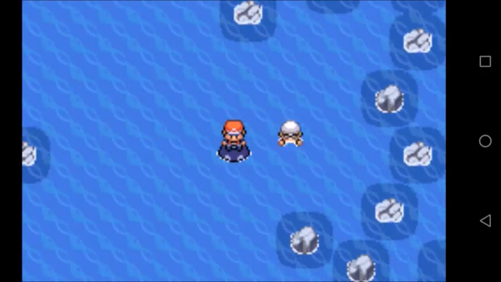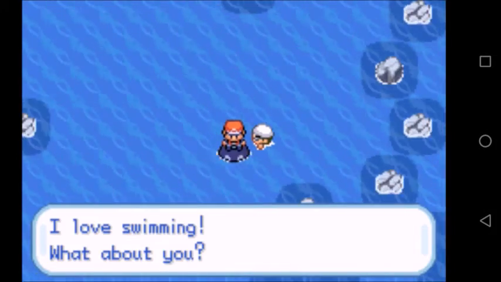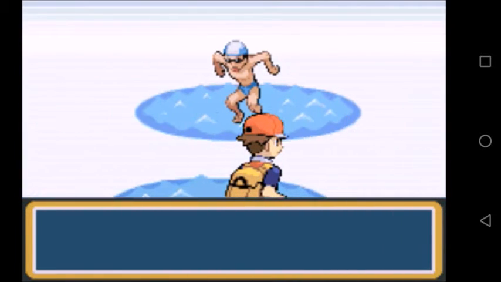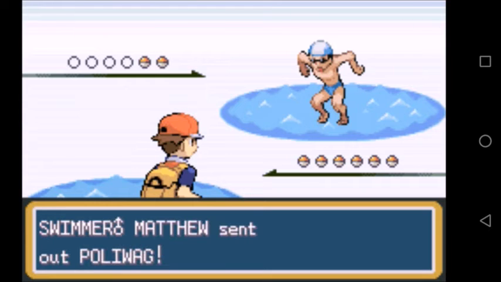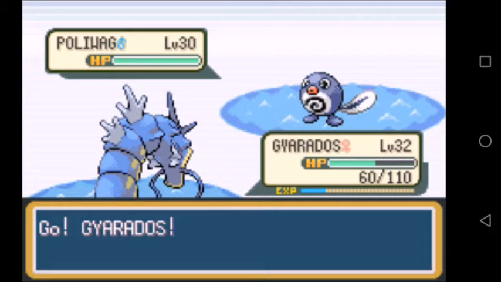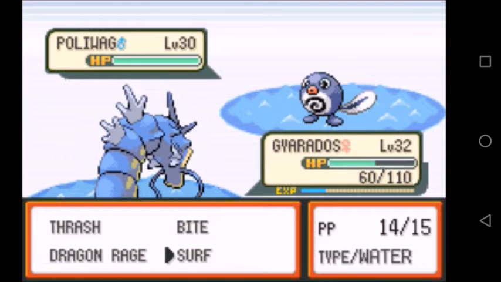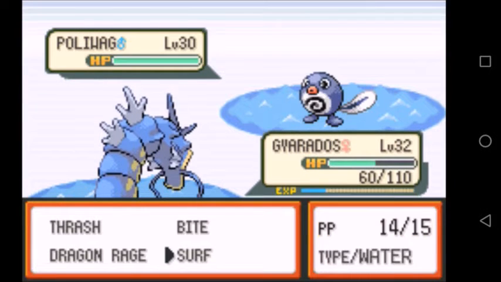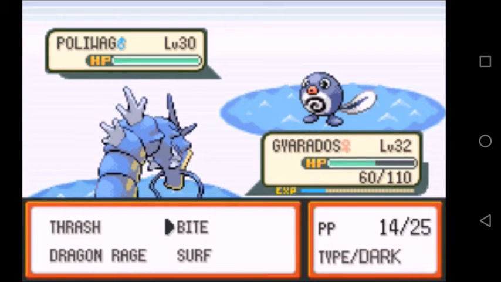Alright, you. You. There we go. I love swimming. What about you? I like swimming, but then the place where I go swimming got terrible, so like, I don't swim. Pretty good swimmer though. You have Poliwag? I have Gyarados. Timid was the best, and let us win. I will.